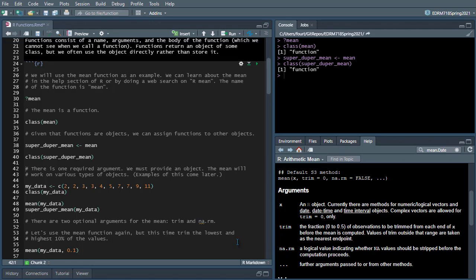But now when I actually send an argument to the mean, I'm going to do that now. First, I'm going to create my data, which is going to be a vector. Of course, if I look at the class of my data, it's numeric, indicating it's a numeric vector. Now I'm going to send my data to the function mean. This is an actual argument, my data. So the formal argument is the placeholder indicating that we need to send an object. The actual argument is what we're sending. So I'm going to send my data to the mean function, and I get out the mean of 5.3. Similarly, since I saved the mean into superdupermean, I can use superdupermean for my data and also get 5.3. The formal argument was the placeholder x. The actual argument was the vector of numbers that we sent to the mean.